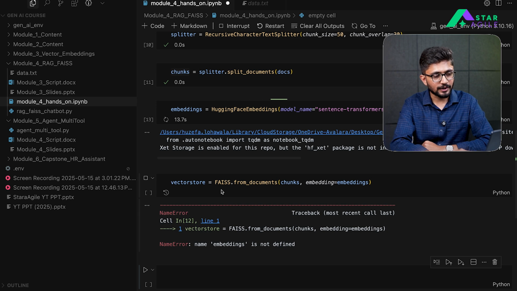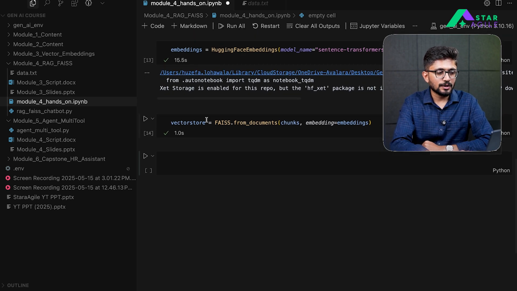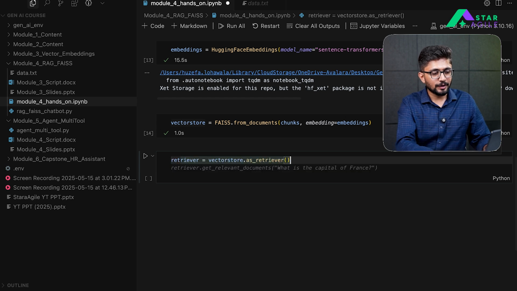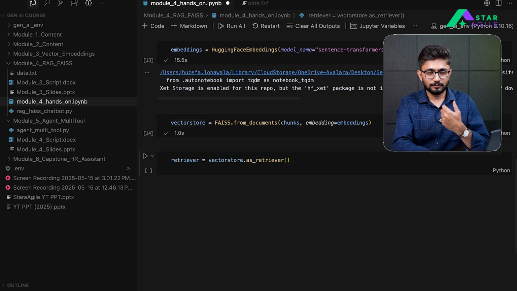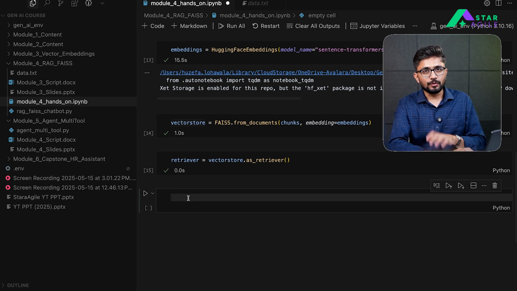It's going to take a couple of seconds to run. Right. So now our documents have been embedded inside our vector store. Next up, let's also create a retriever that will allow me to retrieve the documents based upon a user query. After this, we need to define a function that can take an input text and the embeddings that we have created, and then retrieve the documents based upon which is the most matching one.